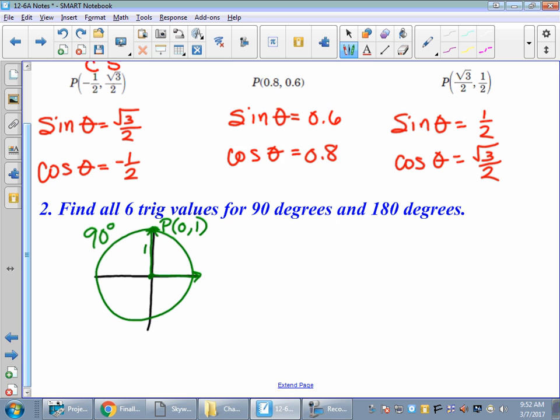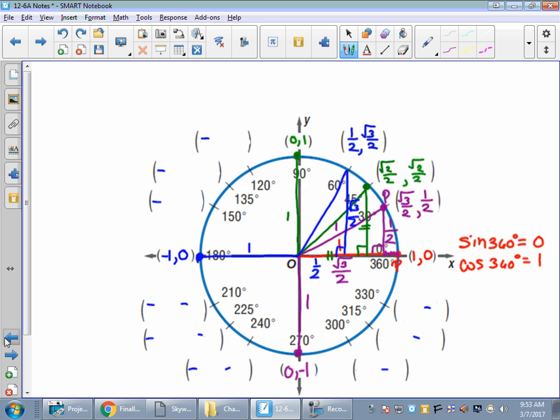Based on what we know about the unit circle and the ordered pair on the unit circle, I know that the sine of 90 degrees is 1. The cosine of 90 degrees will be 0. Now, if we actually had a reference triangle to go by, if you just go back to that last screen really quick, to find the tangent, if you look at 30 degrees, tangent would be the side opposite, which is your y value, over the side adjacent, which is your x value, y over x.